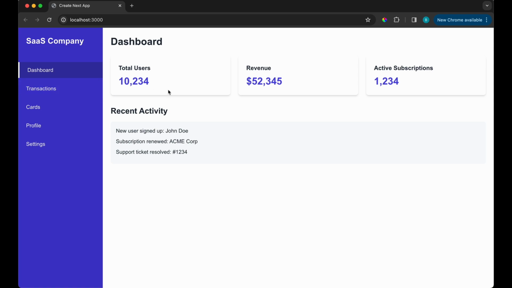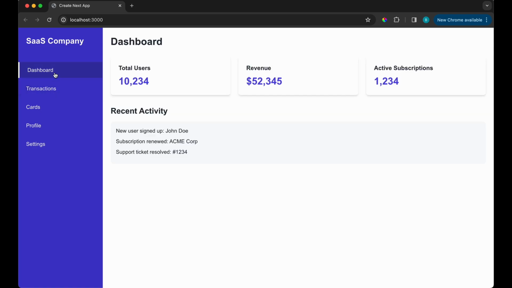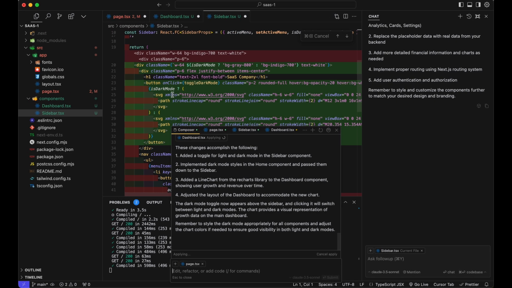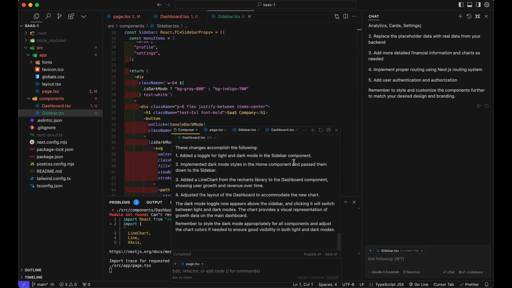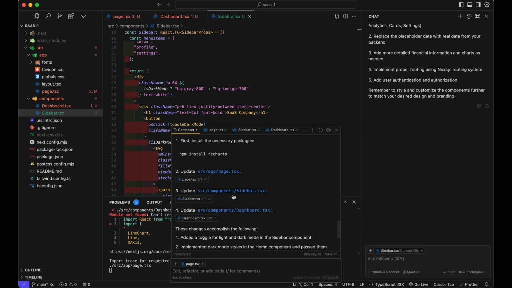And if you do know how to code, it still would take you quite a bit of time because you got to go in here, make a dashboard, and then you got to go in here, update it. And obviously with this Cursor AI, we just did this in a couple of minutes. Let's accept this real quick. And I think what's going to happen here is it's going to say, for example, module not found, cannot resolve recharts. So I believe, let's see if it actually did.